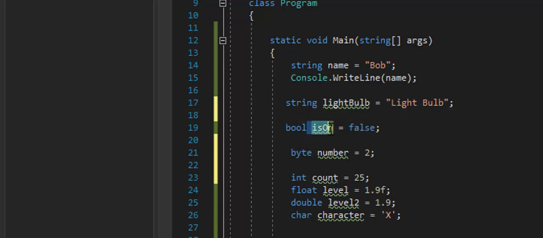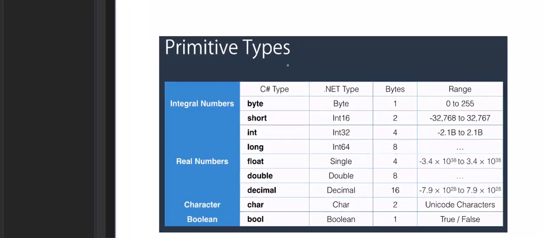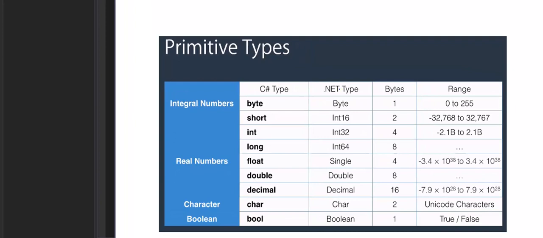This variable here is a Boolean, and they all hold a certain amount of information. So when you look at this primitive types chart here, you can see how many bytes each one has. Byte has 1 byte here. The short has 2 bytes. When you get all the way down to integer, double and float, you can see a double has 8, a float has 4. So doubles take up more. They use more space than a float does.